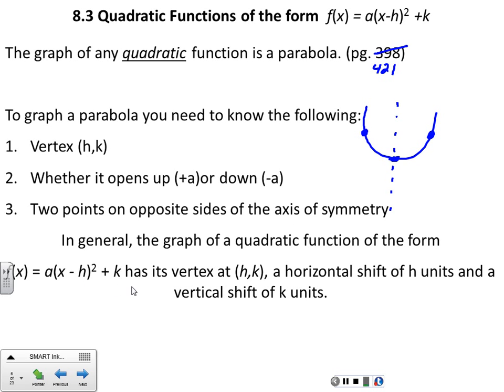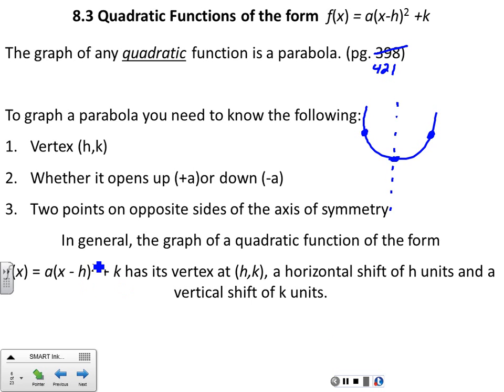I guess we'll go ahead and talk about this. If you have a function that is in standard form, then your (h, k) has a horizontal shift of h units and a vertical shift of k units. That's common sense, because if you know how to plot a point, you know that this is going to go along your x-axis and this is going to go along your y-axis. Basically, and we'll get into this later on, if you don't see a k, it's not shifting up or down. If you don't see an h, it's not shifting left and right. If you see an h, it shifts left and right. If you see a k, it shifts up and down.